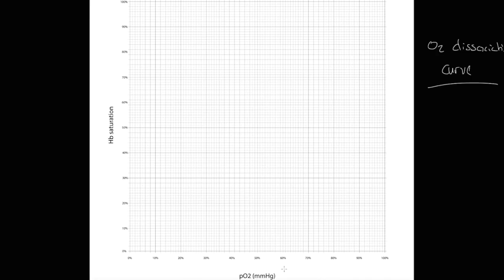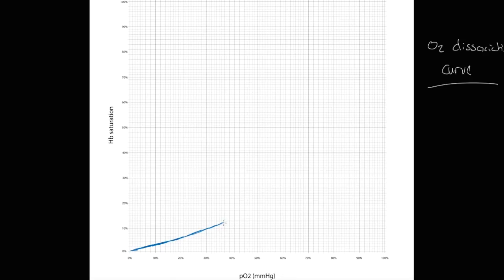So it works like this. You see on the axis, on the X, we have partial pressure of oxygen. And on the vertical, on the Y, we have hemoglobin saturation. So this is what I'd like you to think about. I want to show you at rest to begin with. At rest, what we find is that the curve stays very low to begin with. Why would that be? In other words, oxygen is not attaching in large quantities to hemoglobin. Why? The reason is exactly what I told you before about the principle of cooperativity. The levels stay low because oxygen does not want to bind onto the hemoglobin until its mate binds on.